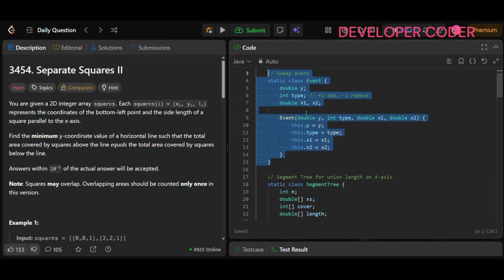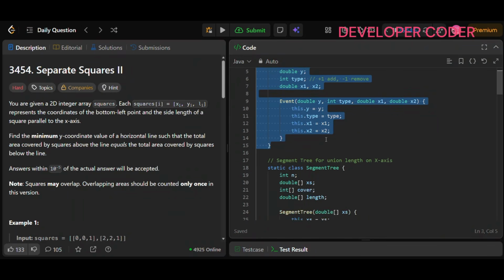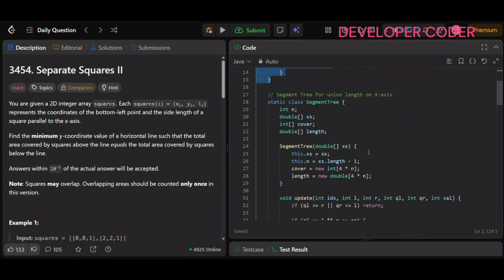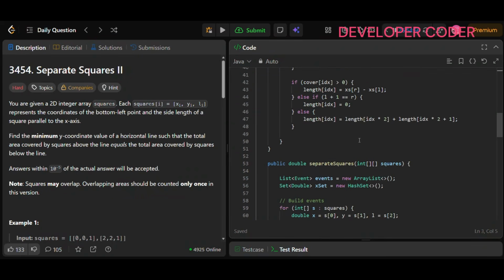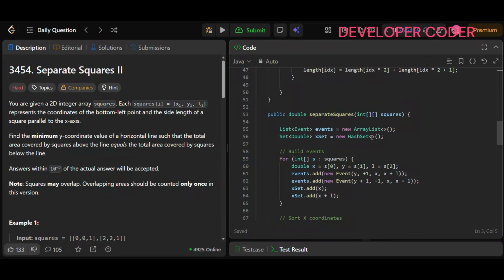Here just see this highlighted part. Don't look at anything else in the code, otherwise you will get afraid. Don't see anything else as of now. I will make it very simple for you.